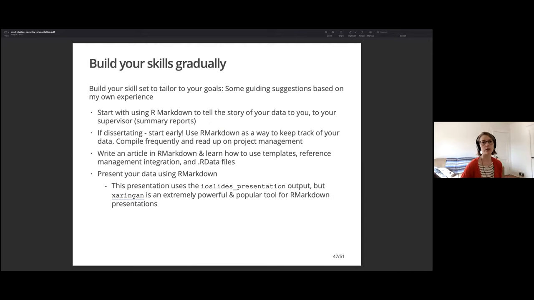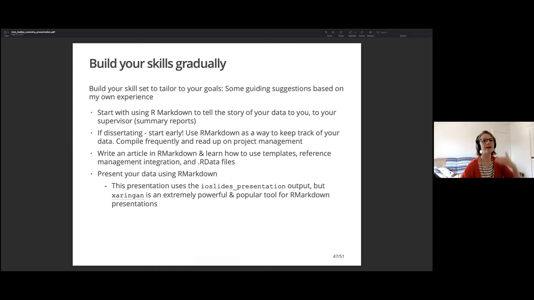So code updates are a great way. Any kind of consult you have, like I said, if you're planning on using it for a dissertation or some major project on a timeline, just start as early as you can. That's exactly why I did the record keeping component, was just to learn as I go. Because at any point I was like, if this is going to be too much, I'm just going to give it all up and go back to what I was originally doing. And that's okay. You can figure things out as you go along.